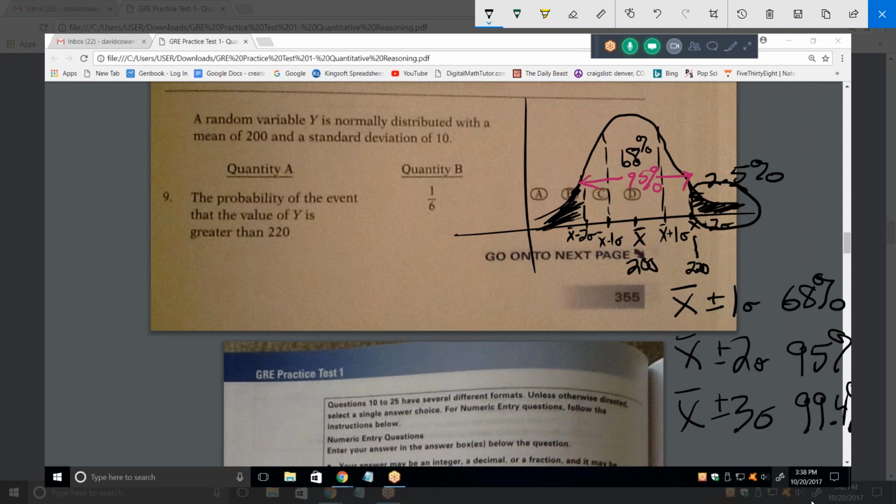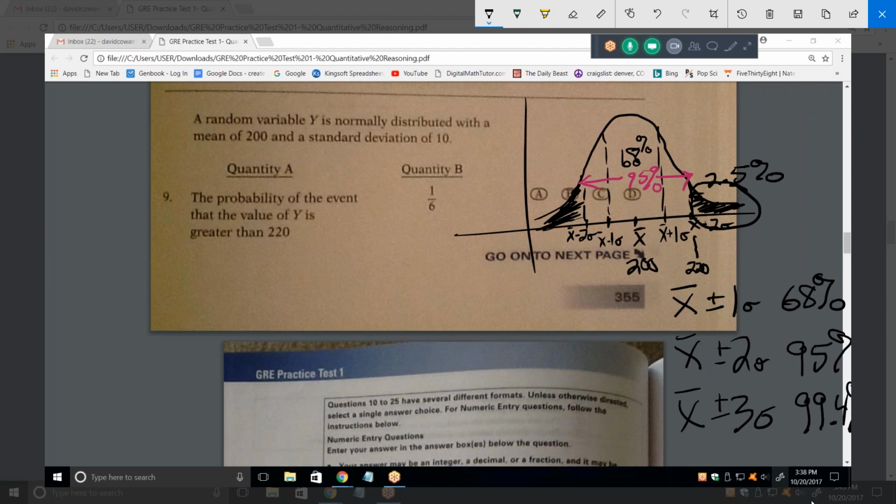So it's really hard to get 3 standard deviations away from the mean, no matter what you're talking about. Now, this might be the average height of every woman in the United States, where the mean might be 5'4" and the standard deviation might be 2 inches. So I would be able to say that 68% of the women are between 5'2" and 5'6". And I would be able to say 95% of the women are between 5 foot and 5'8".